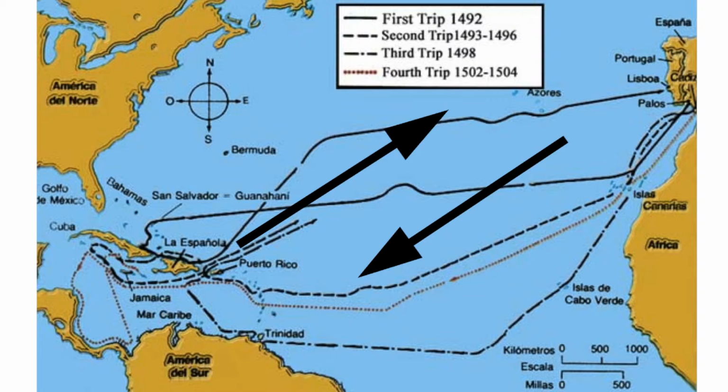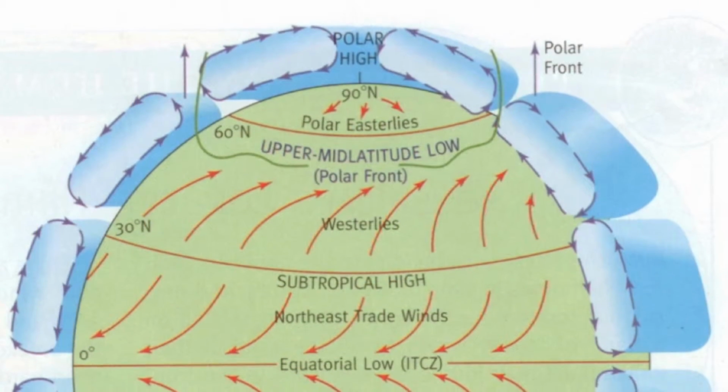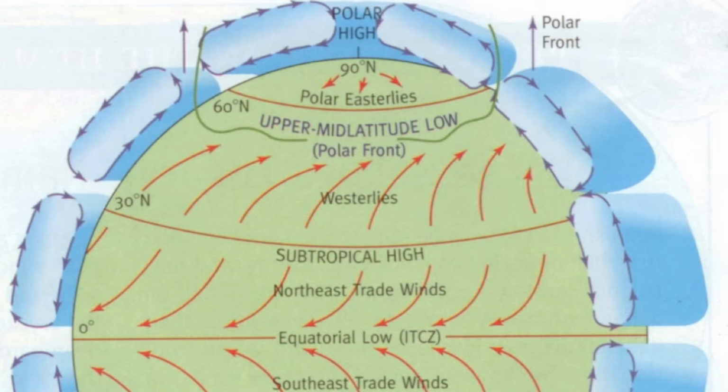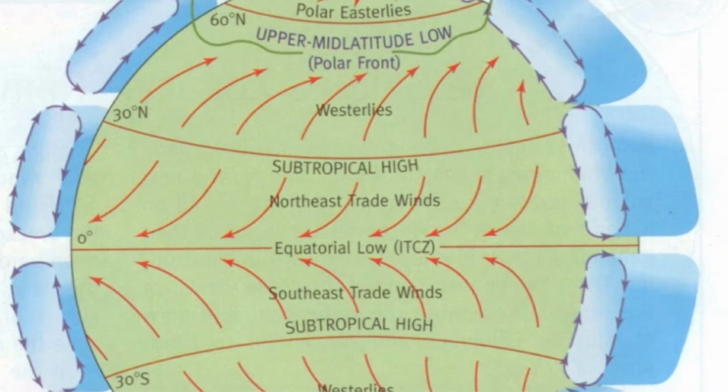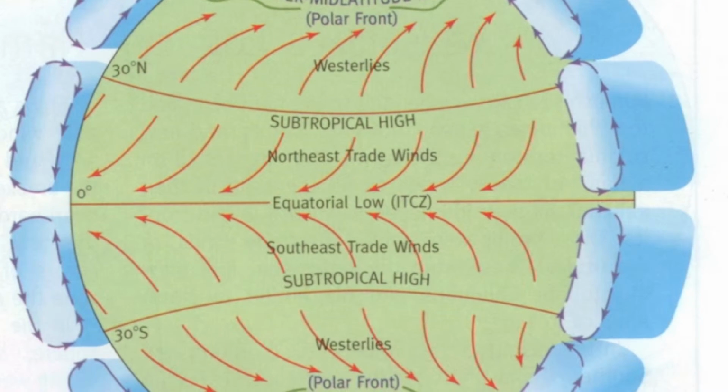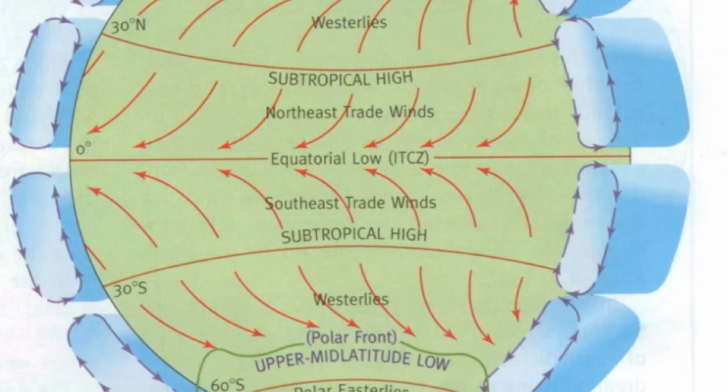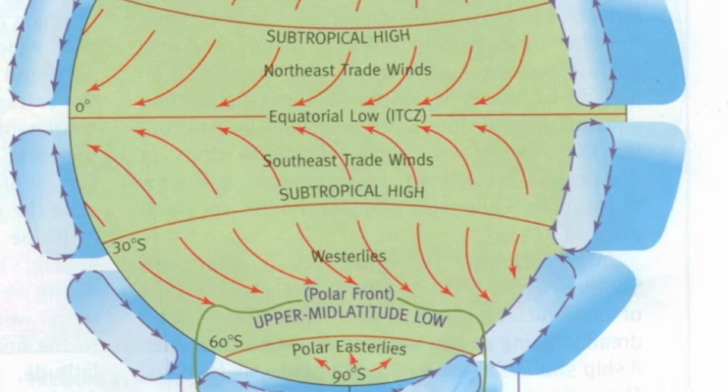Similarly, when he wanted to return home, he did not turn around and sail back into the teeth of the easterlies, but sailed north above the 30th parallel to pick up the prevailing westerly winds that blew him back to Spain. Columbus did not know all that we know about the physics that underlie global wind patterns, but he, along with his peers, knew the wind patterns, and knowledge of those wind patterns is what enabled them to circumnavigate the globe.